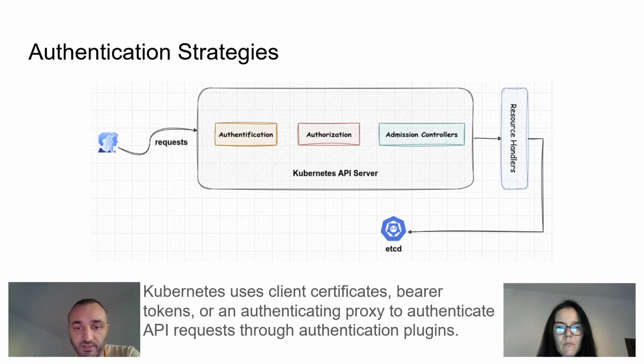The first component is in charge of authenticating requests. Kubernetes uses client certificates, bearer tokens, or a proxy to authenticate API requests through the dedicated plugins. You can enable multiple authentication methods at once. You should usually use at least 2 methods. So we have service account tokens for service accounts and at least one other method for user authentication. When multiple authenticator modules are enabled, the first module to successfully authenticate the request short-circuits the evaluation. The API server does not guarantee the order the authenticators run in.